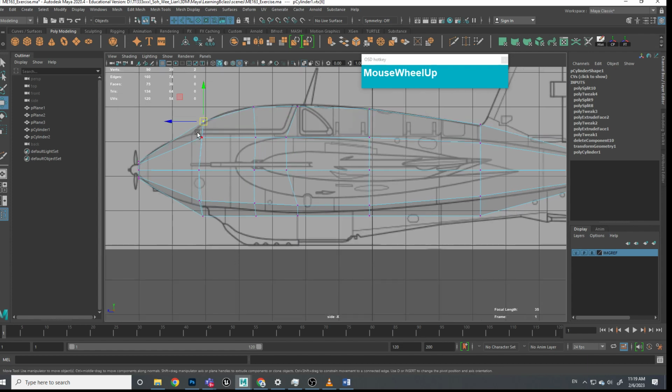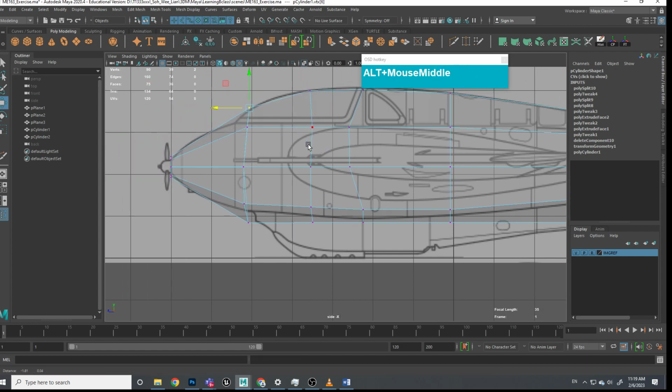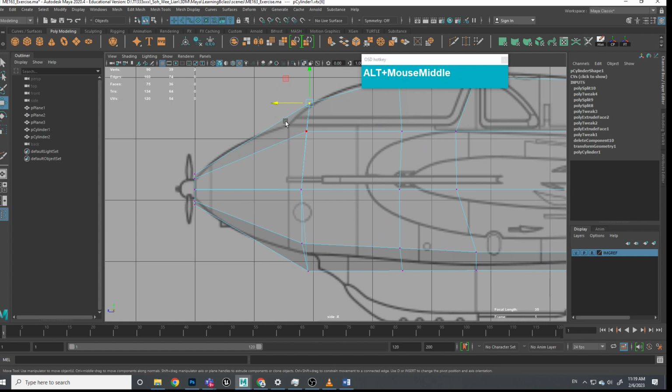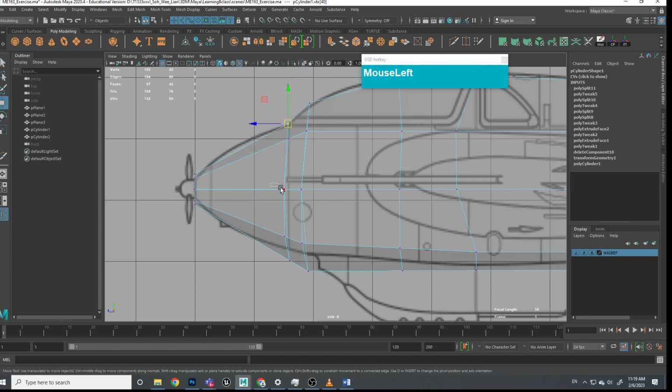Now, if you take a look over here, there is a transition. Okay, what do I mean by transition? If you take a look over here, there's a transition here. That means I need to insert one more edge loop here. And because I extruded, I can simply add one more edge loop here. Press Q to select, grab the vertices and then just move it down like that.